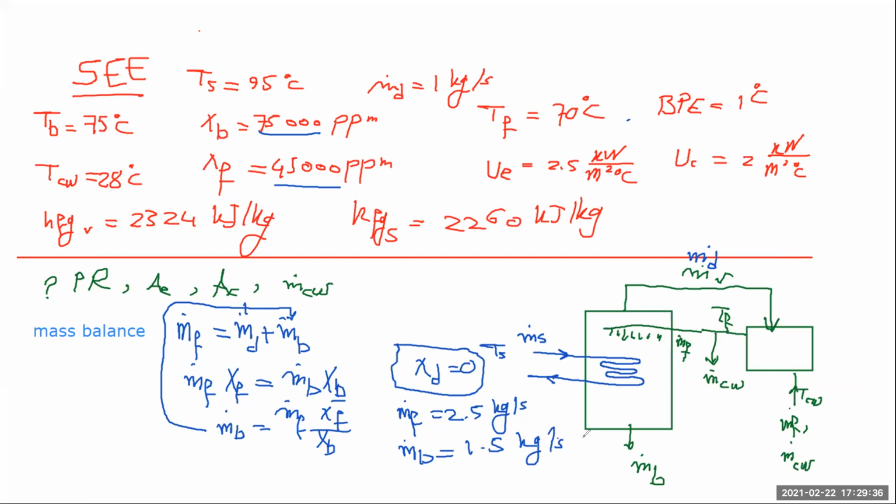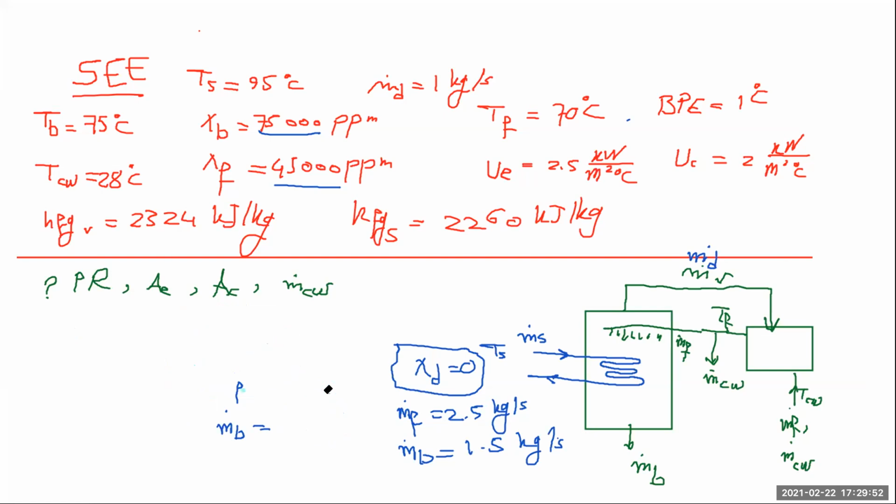Having done that, we'll get to the calculations of the heat transfer rate in the evaporator. So now we know the feed flow rate and the brine flow rate. When we apply the equation for the energy balance in the evaporator, then Q in the evaporator is, remember, the source of heat is the steam, and the steam is going to enter as saturated vapor and it will leave as saturated liquid.